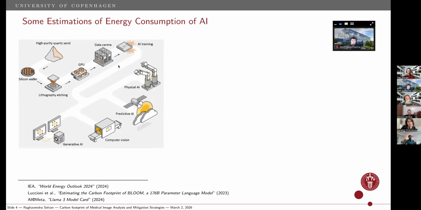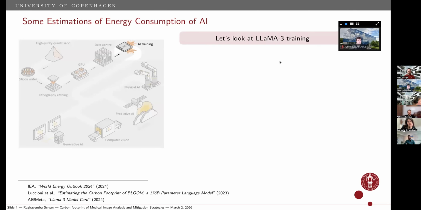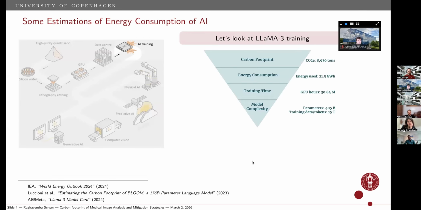But the easy thing to do, as a proxy for the overall environmental impact, is to perhaps focus on some of the metrics like energy consumption here. So for this, what we can do is look at some open source models and see what is going on there. This is one of the general stories in my talk, which is that we should look beyond standard performance metrics and use resources as another aspect to measure how a particular model is achieving a certain trade-off or not. This is basically something that I also do in the book, where I come up with what I call the resource pyramid.